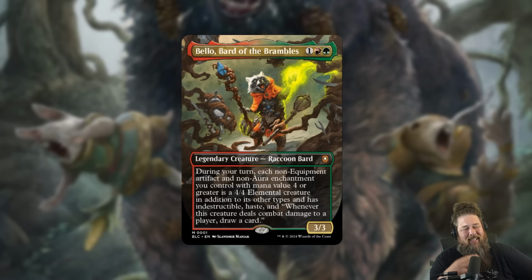Finally, we got Bellowing Bard of the Brambles. And speaking of commanders I love, shout out to Wizards on this one because I think they kind of nailed it. Gruul, maybe not as bad as, is it Spellslinger or Boros Equipment? But Gruul commanders, a lot of them tend to be the same, just ramp into big things. But this one's very unique.